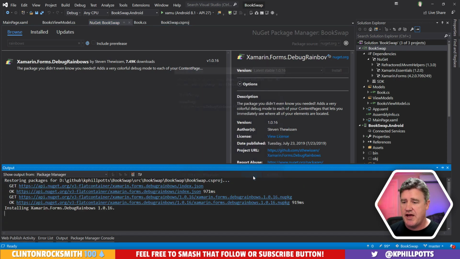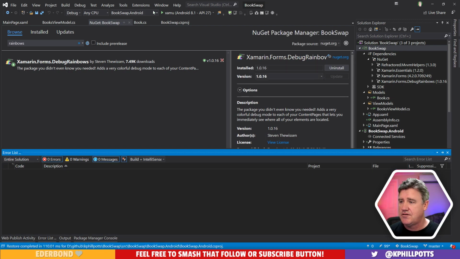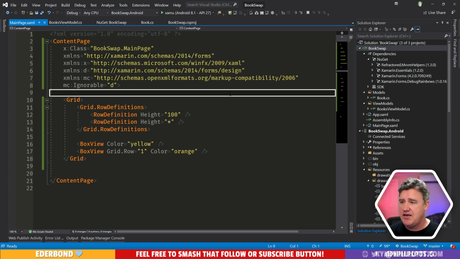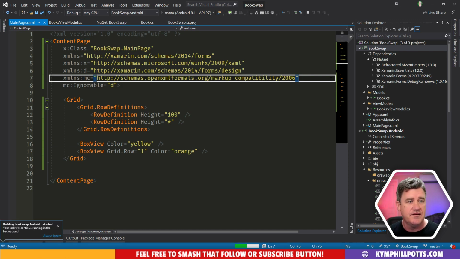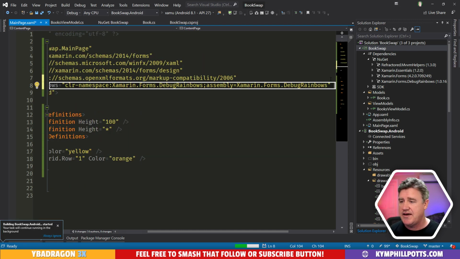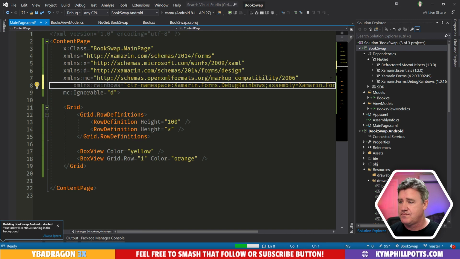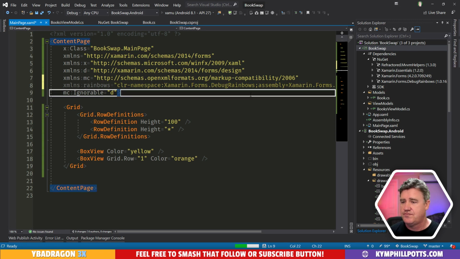I'll install that NuGet package and let's see if it works. So I should be able to come in here then, pick this up, add in a namespace. Save it as it's building.